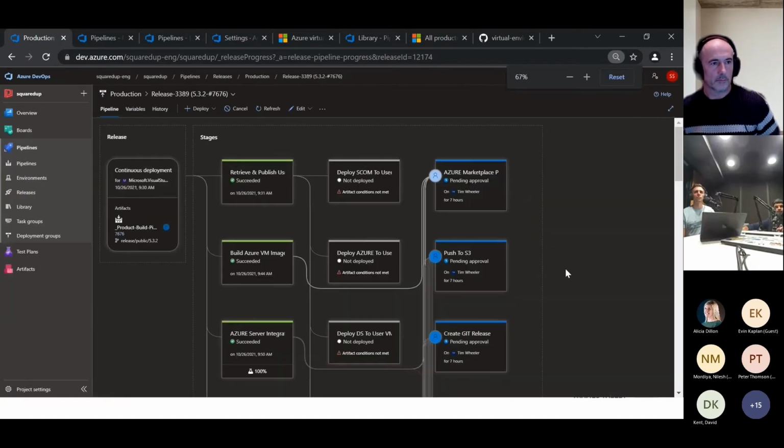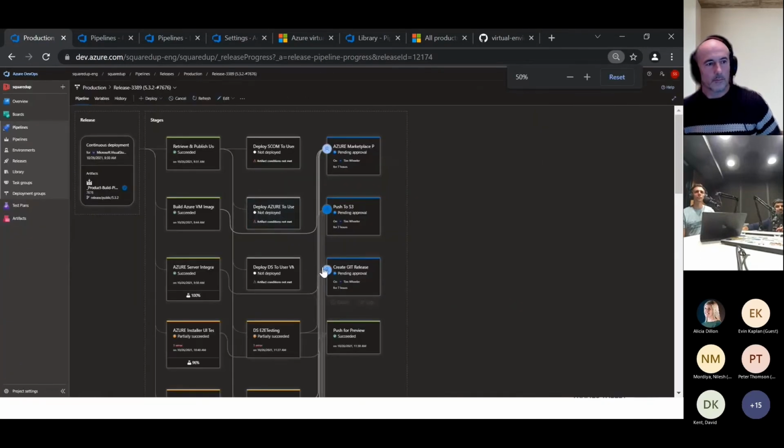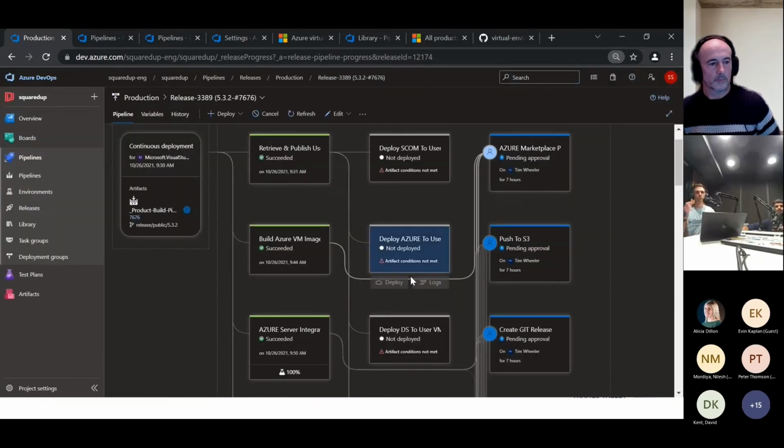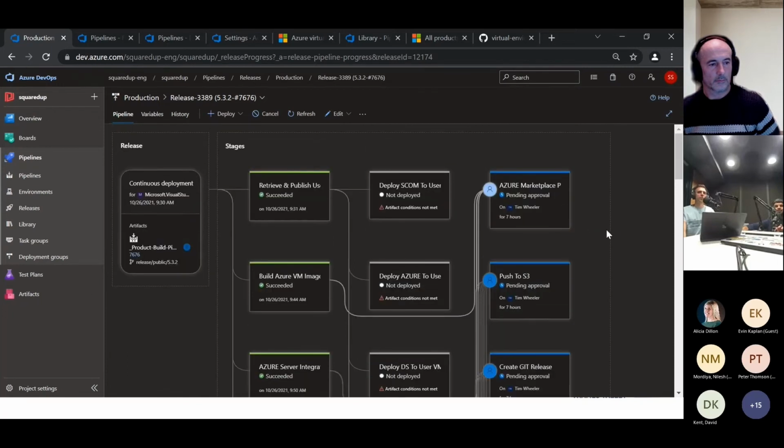Through ADO you can see that these lines mean the requirements for those stages, so they're all the dependencies. That's why they're in three different columns here, showing what's dependent on what. If there's a line going from one stage to another, that's essentially saying that in order to run that stage, the other stage needs to run as well.